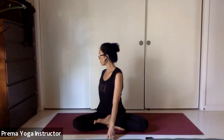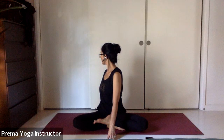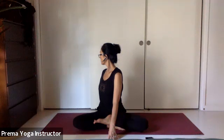Place the right hand in front. Left hand behind you. Inhale, lengthen yourself. Keep that left side really lengthened here. And exhale, start to move all the way. Try to lengthen both sides of your body and breathe. Inhale, lengthen. Exhale, twist a little bit more. Feel the twist, this gentle twisting of your spine. Inhale back when you're ready.